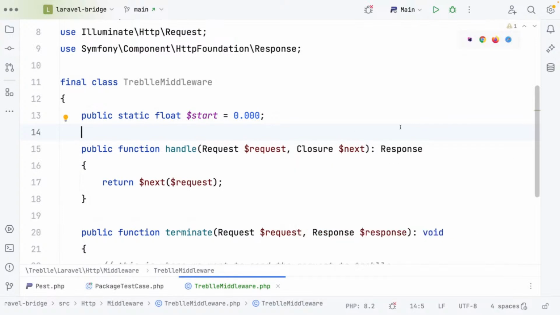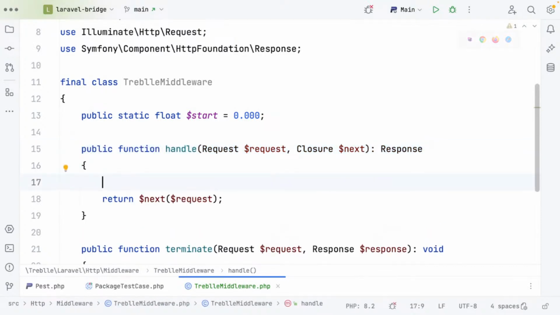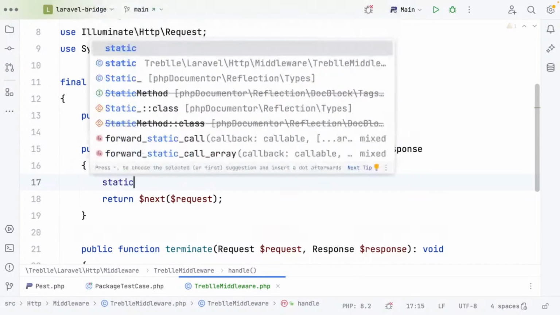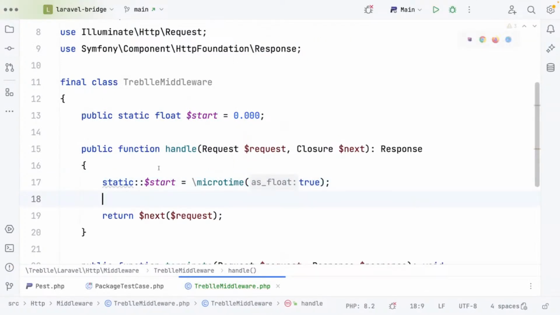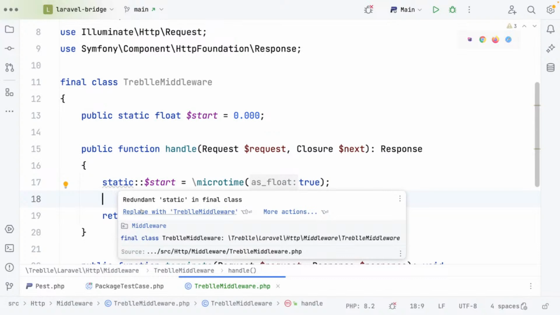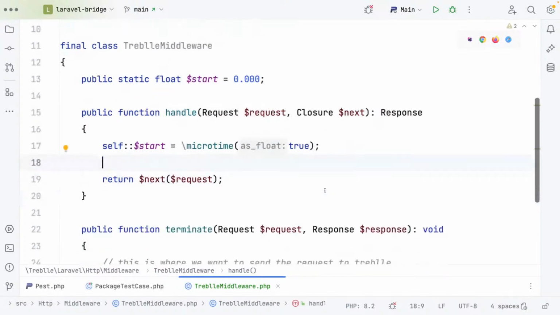Now, when we handle this, when we're saying, okay, start using Treble, we want to say start is going to be microtime as a bool true. That could be turned into that, but then we can use self. So there we go.